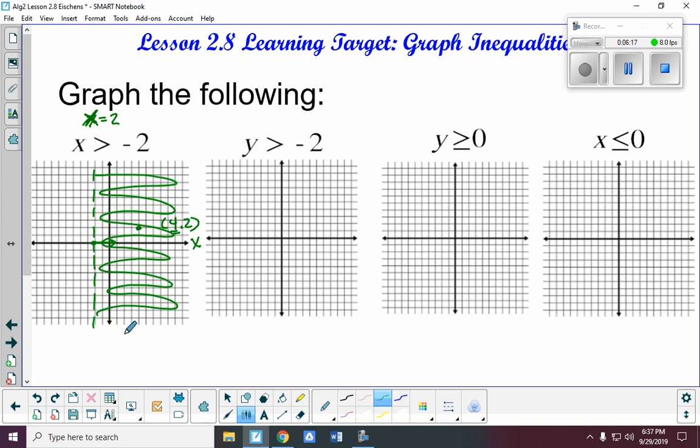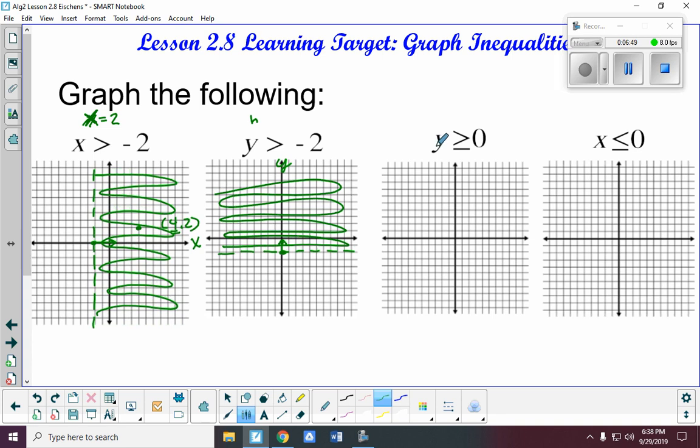I always think that y's are kind of like upside down h's for horizontal. So y equations, when it's just a plain old y, that is going to be a horizontal line. So what we do is on the y-axis, we're going to go to -2, and it says greater than, so again it's not equal, so this will be a dotted line. And then put your pen on the y-intercept. Y is greater this way, so we're going to graph everything here.